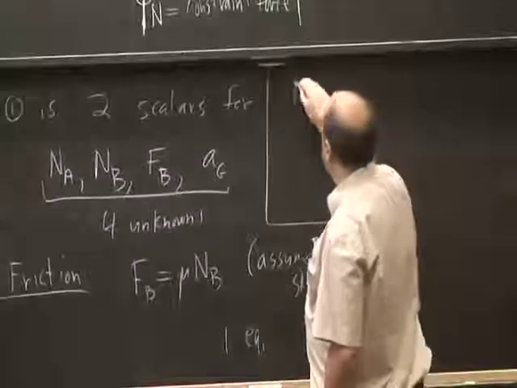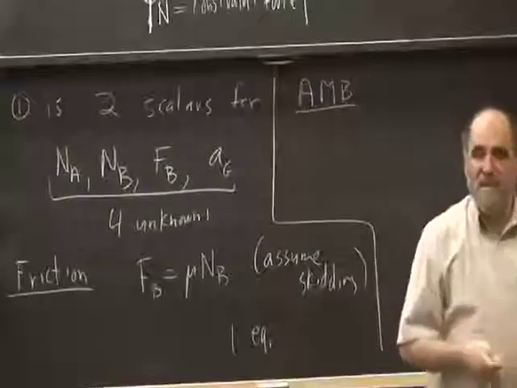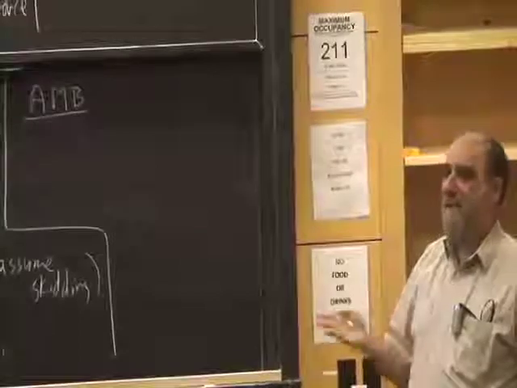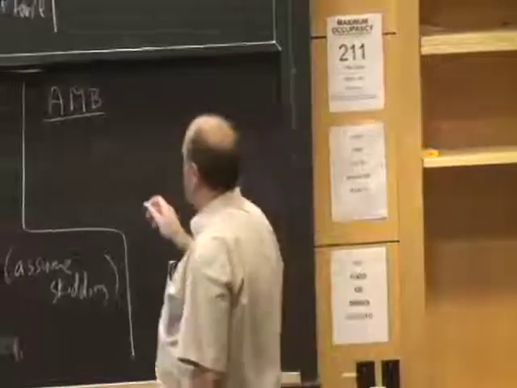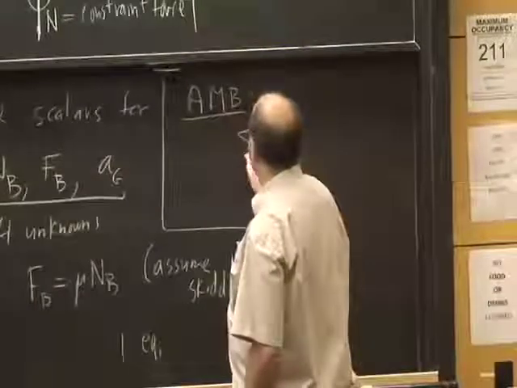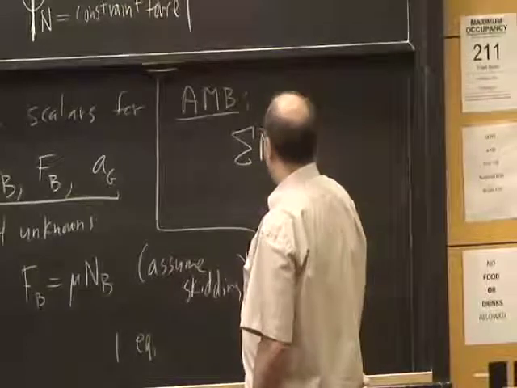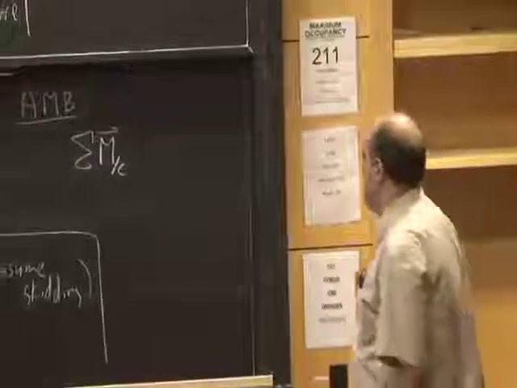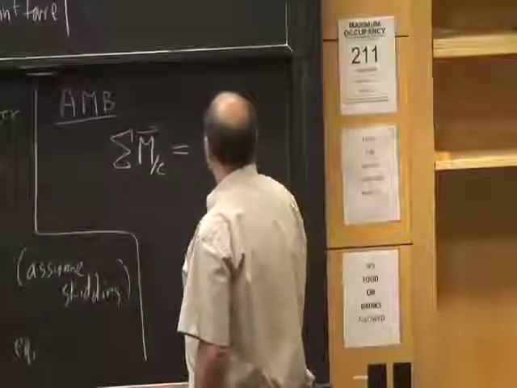So what we're going to say is we're going to have this equation, which we're going to call angular momentum balance. And this is analogous to moment balance in statics. It's more than analogous. Moment balance in statics is a special case of angular momentum balance in dynamics. Angular momentum balance says that the sum of moments relative to any point we want, and I can call this point C. C is good because I don't have any C on the picture, so I can use C for anything I want, is equal to the rate of change of angular momentum with respect to any point C.